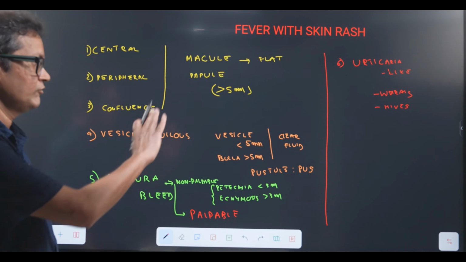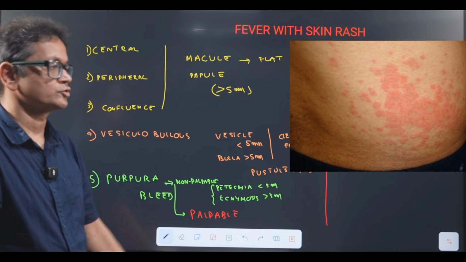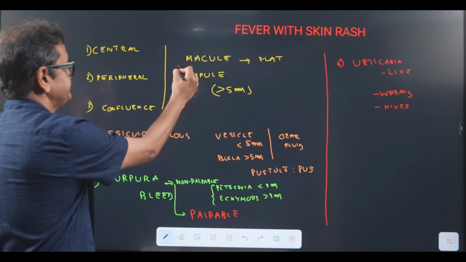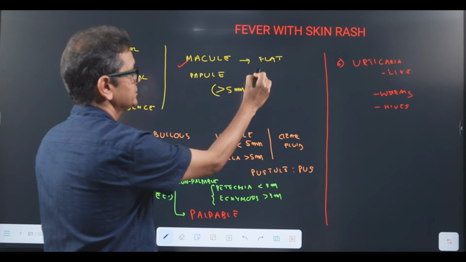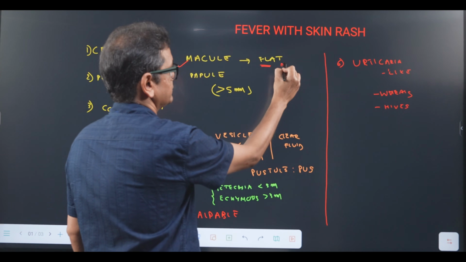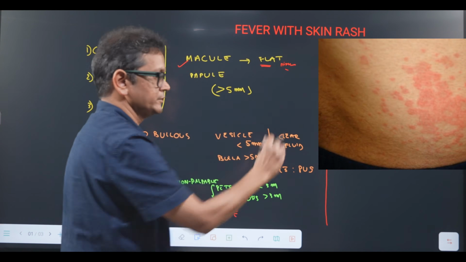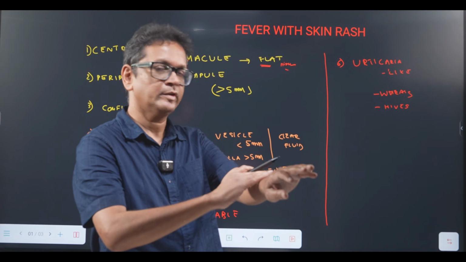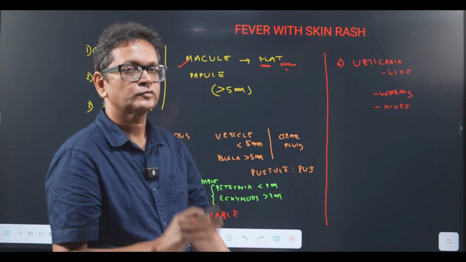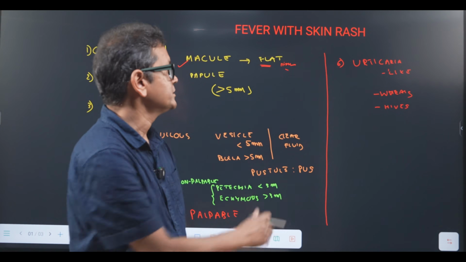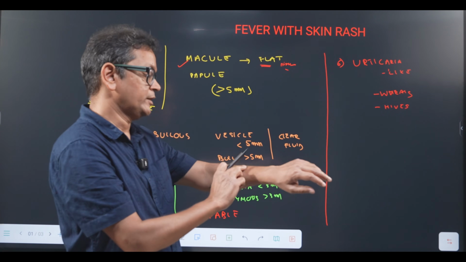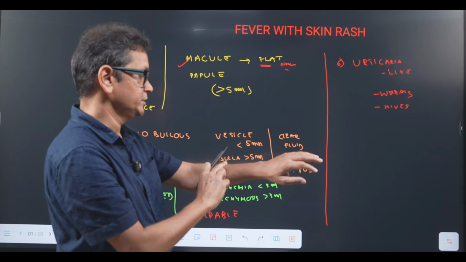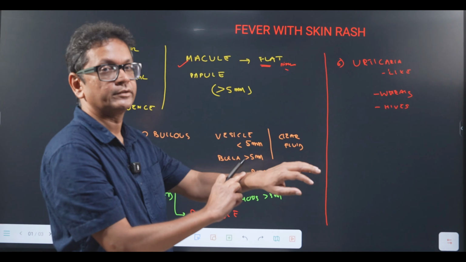Macules are nothing but flat areas, which I am going to show in this diagram. So, flat areas and discoloration. That means if you are palpating the skin like this, they shouldn't be palpable. That is the first point. Second thing is that if you are applying light pressure, their color should change. Either it may become normal. So, this is known as a blanchable one.